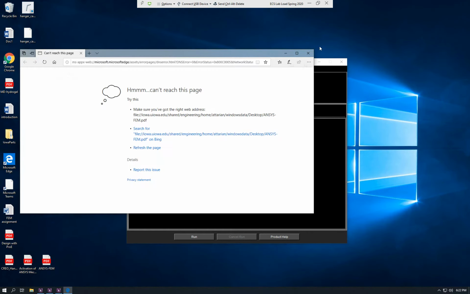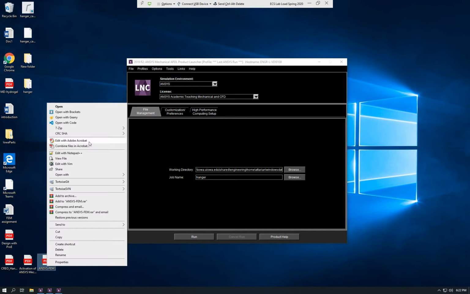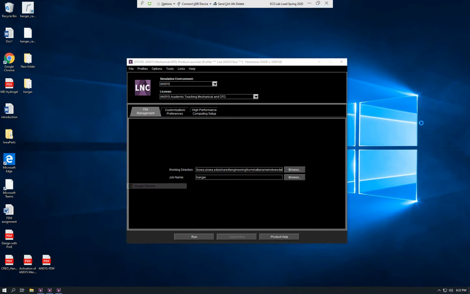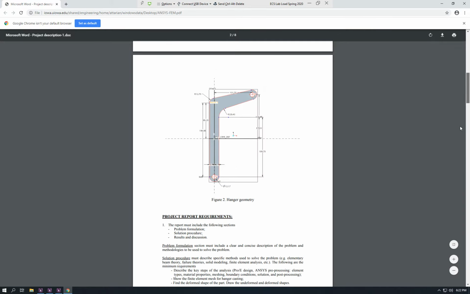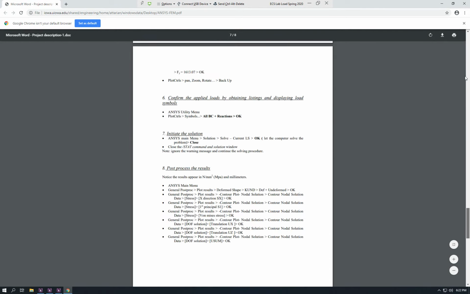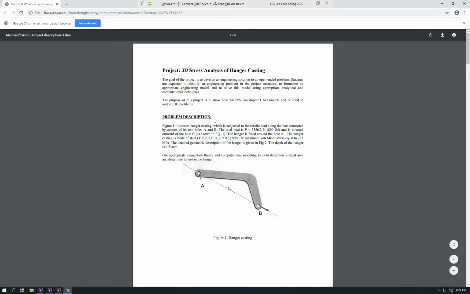Also, I want to open this instruction. This is the whole instruction for your Ansys part. And in the beginning, you have the problem description and the same thing that we talked before. There's point A and point B. This part is fixed. The force is applied here, and the force is applied such a way that it passes through this A point. The value of P is this much Newton, and these are your elastic modulus and Poisson's ratio.